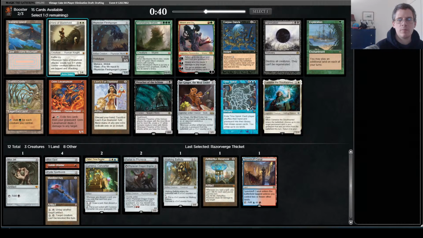This pack's kind of disappointing. I was supposed to see Mishra's Workshop or Tolarian Academy. Guess I'm going to take Volcanic Island. It'll help me cast Urza, which is going to be in the next pack, which we'll get to see right now.